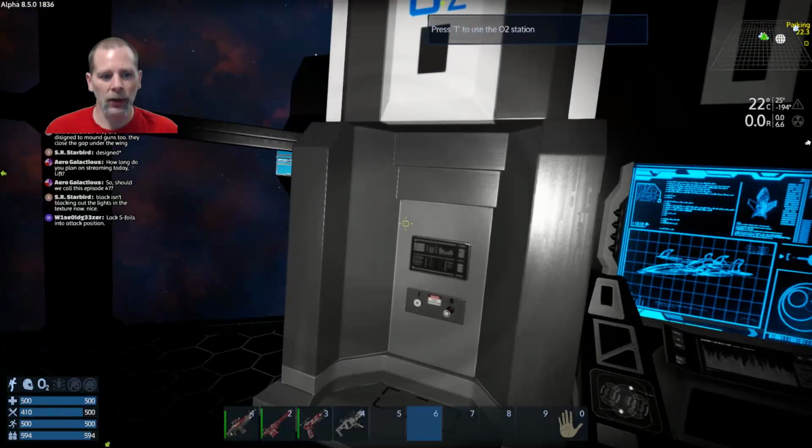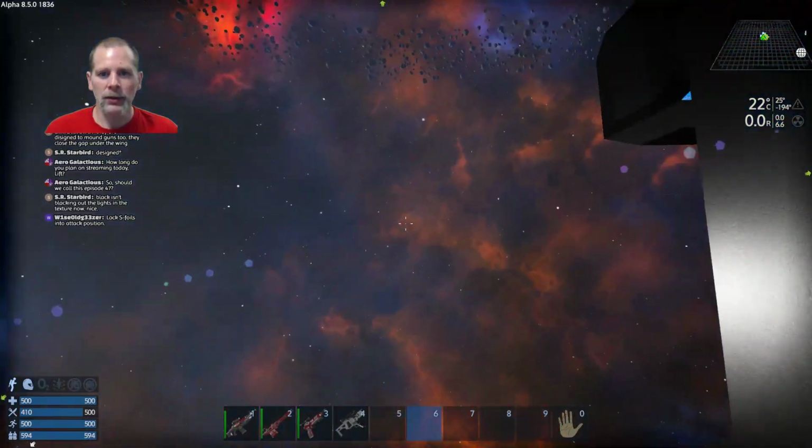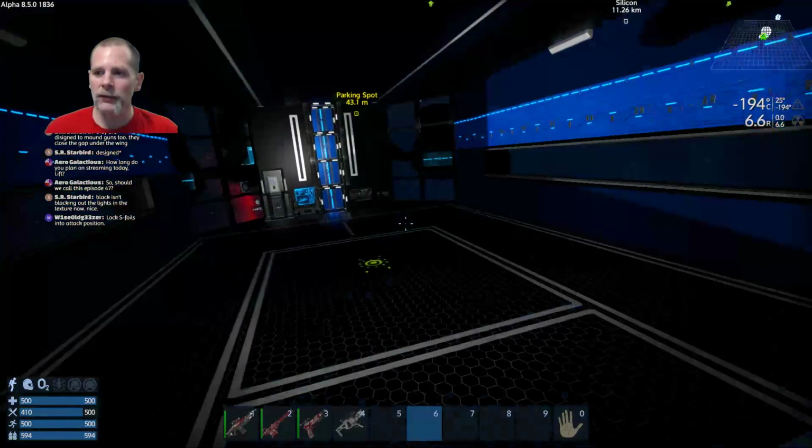We don't even have to go anywhere. There we go. Alright, we've got emergency rations. I can probably even grab a pizza. Here, let's go grab a pizza from the thing.